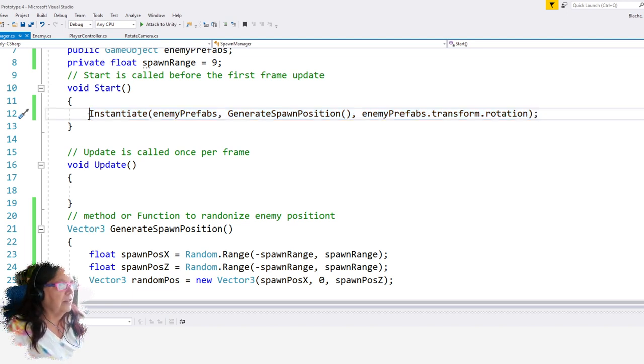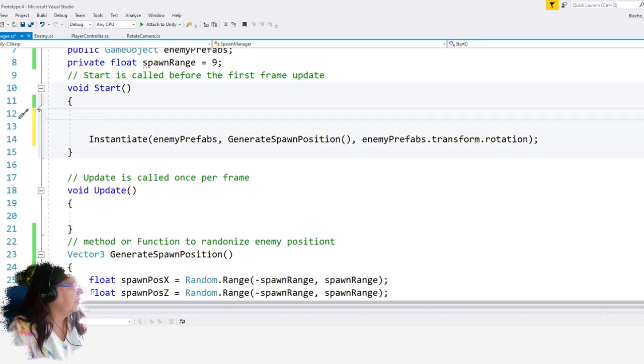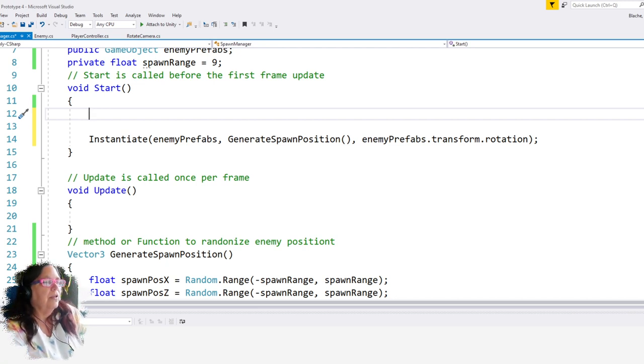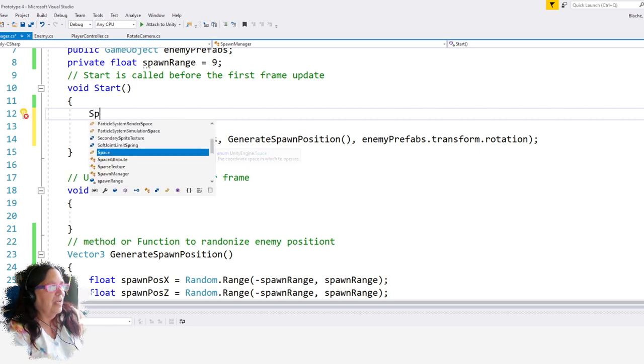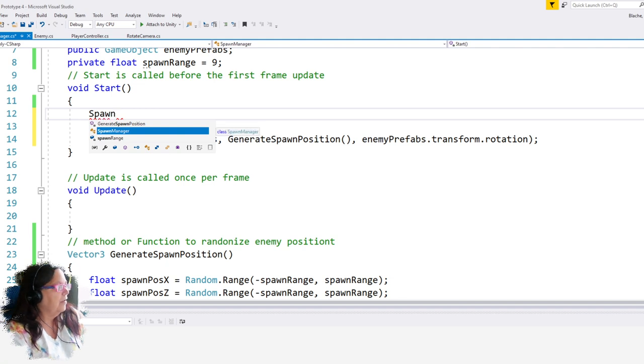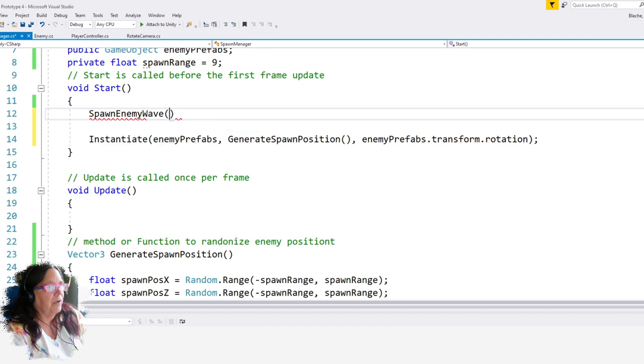So in our start, let's go ahead and start this by calling a function. When you have a void start, usually you're calling functions, and if this is your first time in any type of programming, then you might not know this, but this is usually how things work. So you would usually start by calling functions within this, and this is to keep your code clean.